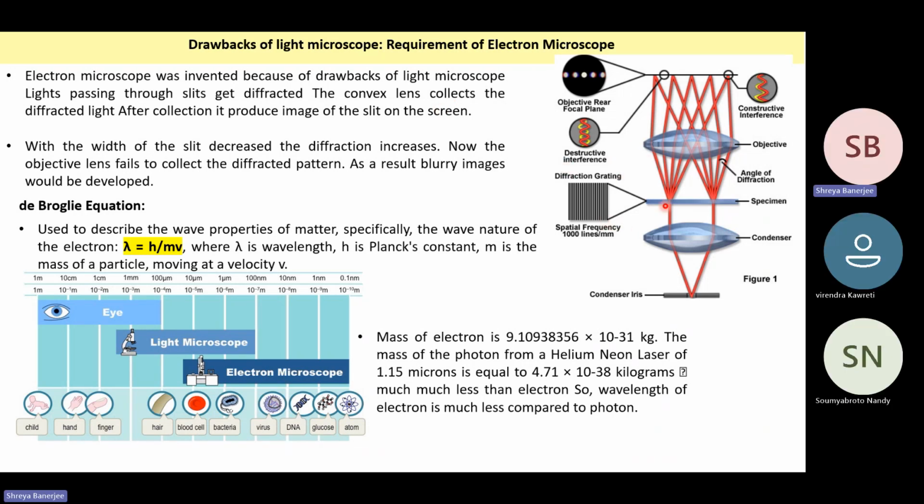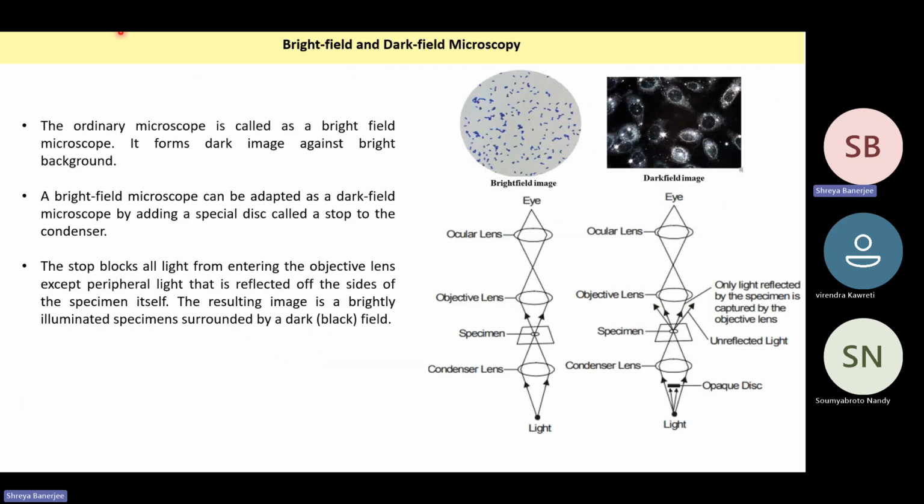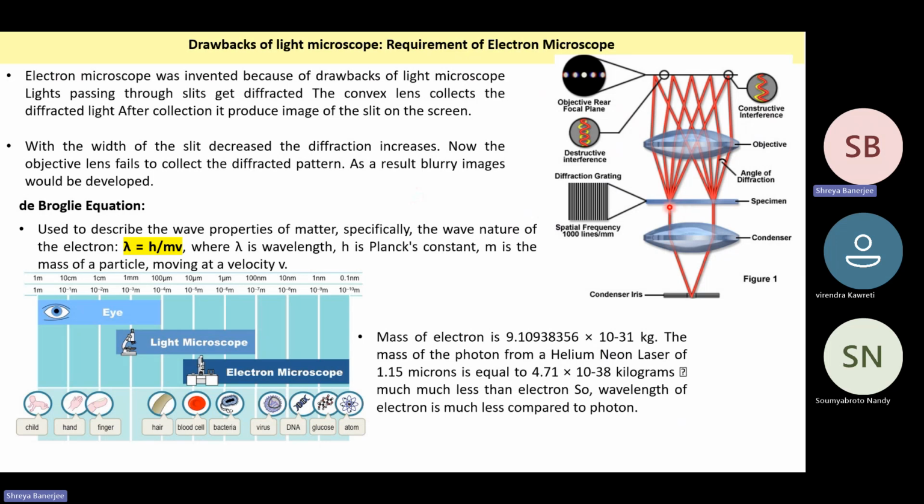So I was talking about the drawback of the light microscope. Basically, in a light microscope, diffraction can happen. Here you have a light microscope where the light is passing through a condenser lens, which is condensing the light on the specimen. Now, if this was an ideal case, like shown here, the light on the specimen will simply pass through the objective lens and then the ocular lens and come to the eye, where you will get a focused image. But in reality, when the light passes through the specimen, it gets diffracted. That is, it will scatter at many different angles.